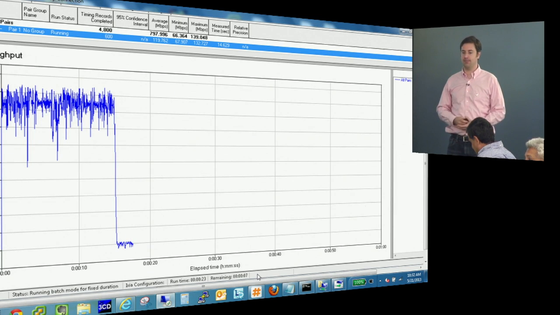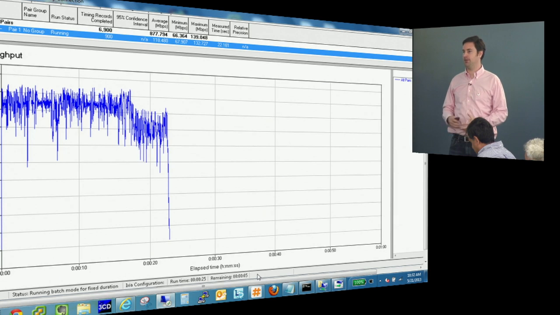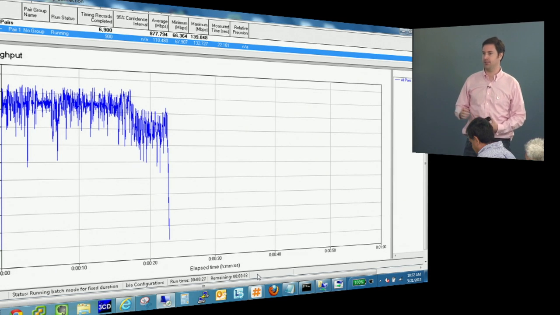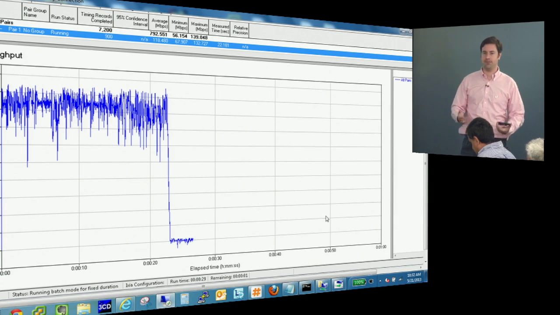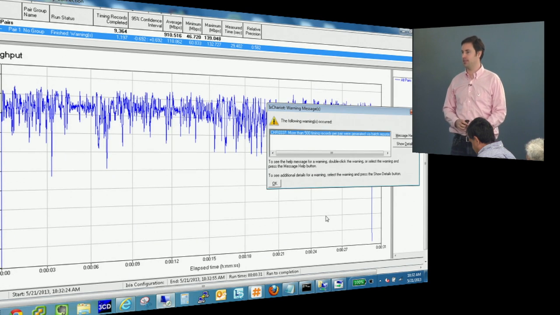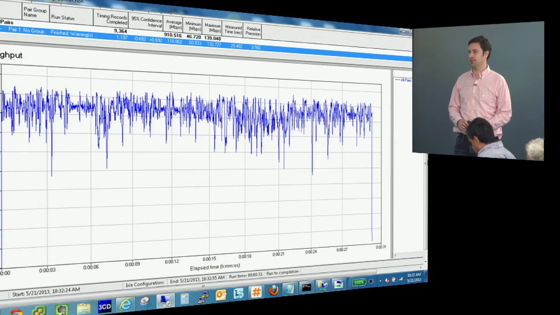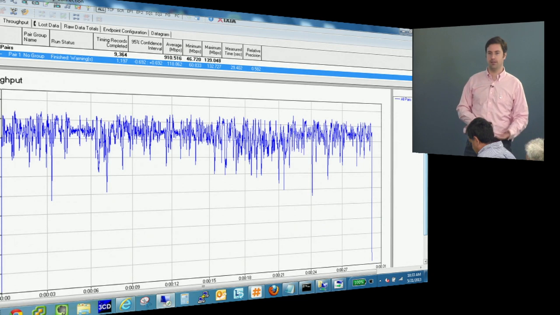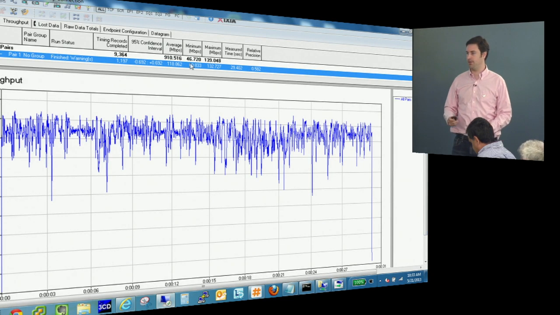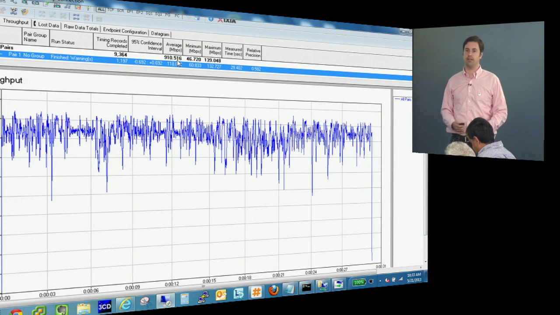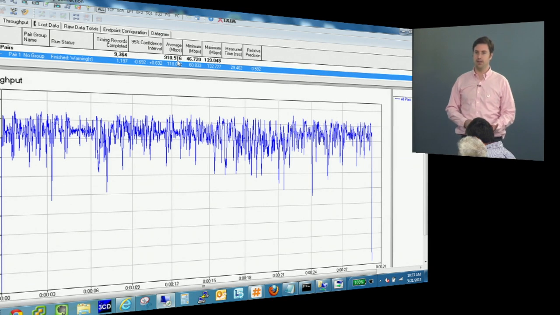So again, one of the things to keep in mind with 11AC is it's not just about that end user. We hear a lot of times, I pulled a gig to my desktop a few years ago. No one uses anywhere close to that. 100 meg is fine for all of my users. Why do you need to worry about migrating from 11N to 11AC? And it really is about the number of devices that are on your network. When you have 50 or 60 users sharing that same 11AC radio, every second counts. So the faster you can get them off the network, the more you can have everyone else running.